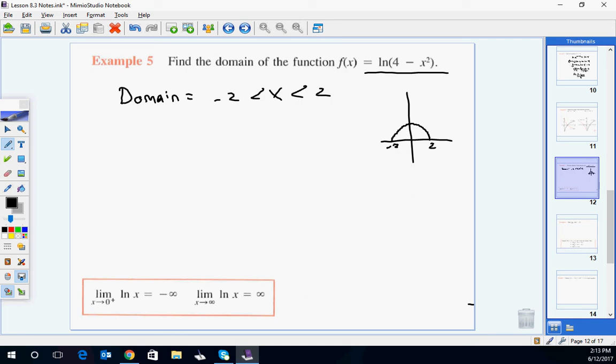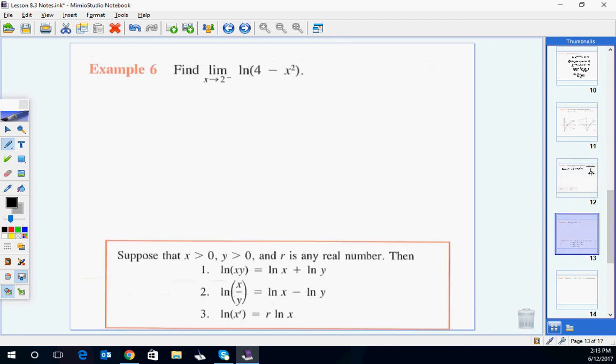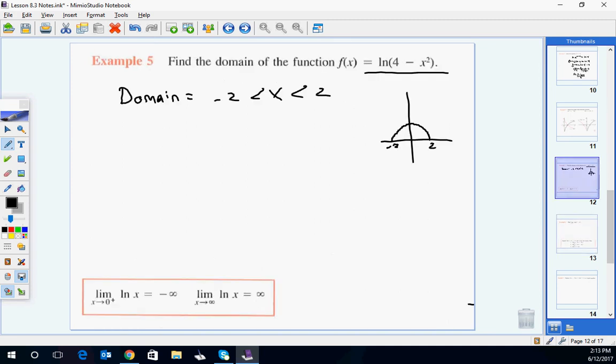So then we'll just kind of do number 6 here. It says same problem, 2 from the left. So this picture, if I'm going from 2 from the left, what's it going to? Because these are essentially asymptotes, right? It doesn't stop. It's just kind of bounded. So -infinity. Okay, that's all 6 is asking for.